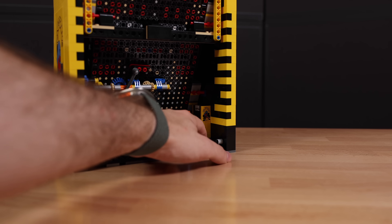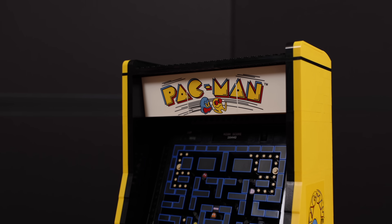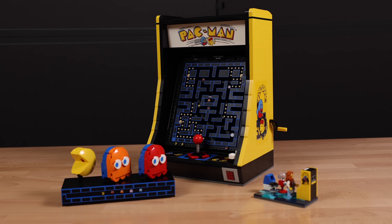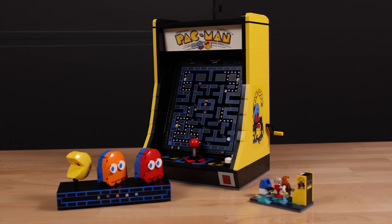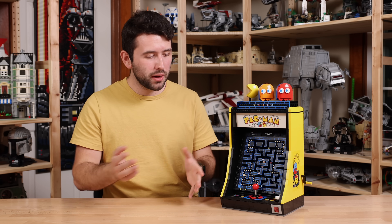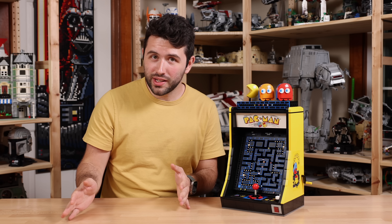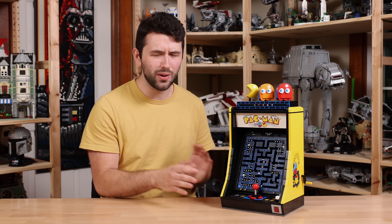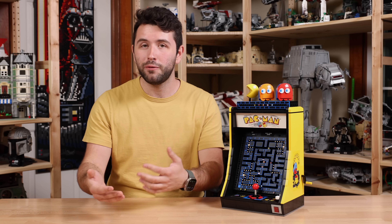It is also nice that the whole backside of this machine is sealed off with the panel — I really like that in case of dust in the long term. But overall, the geared mechanism of how this whole thing works is truly impressive on top of everything else that you get with this. I am very, very surprised about how good the Pac-Man machine is. I didn't even realize that the LEGO NES, the Nintendo Entertainment System that came out a few years back, is also still available, believe it or not. That also is $270 and also has the almost exact same piece count as the Pac-Man machine here at 2,700 pieces. So I think that's pretty funny, and you can clearly see that LEGO is trying to recreate the excitement and fun that the NES had.